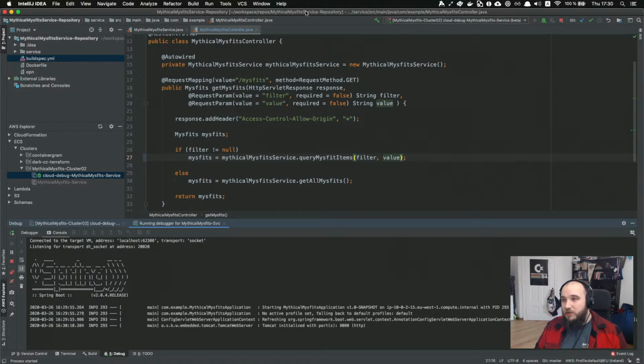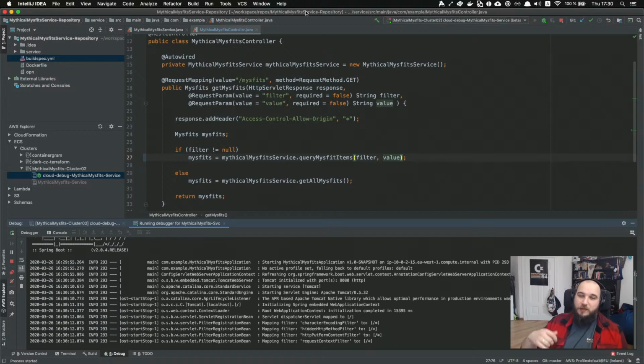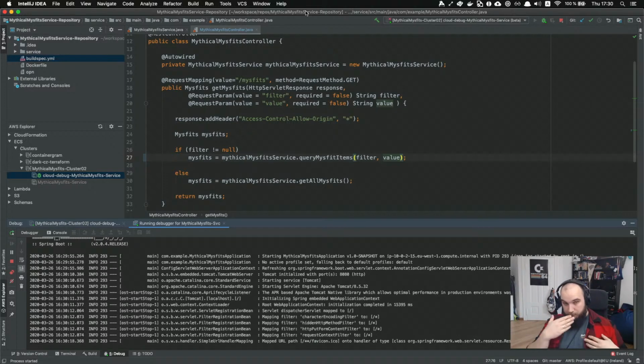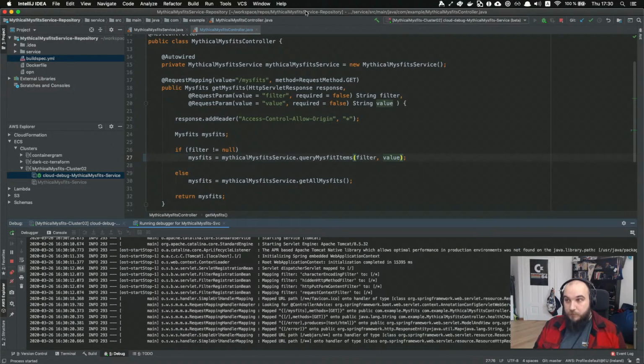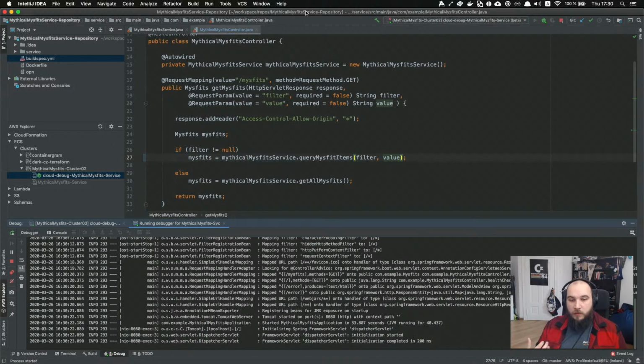I know that I talked endlessly about how you can do things with code pipelines, how that's a great thing, but sometimes if you work in a development environment, debugging a piece of code just like this could prove to be much more insightful and much faster when it comes to making quick and dirty changes.